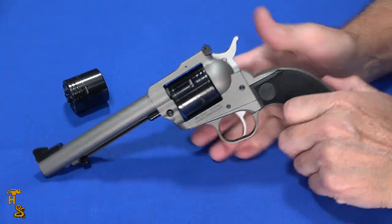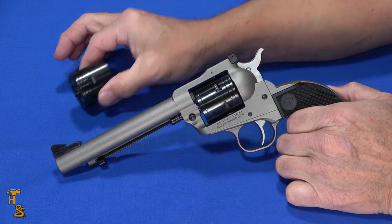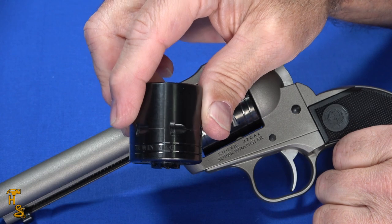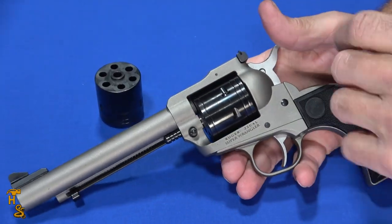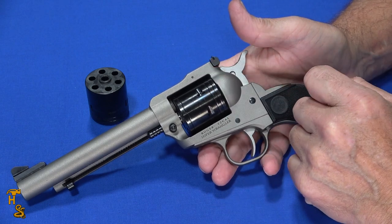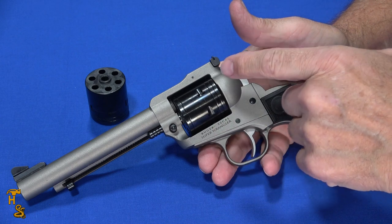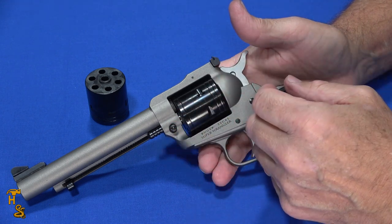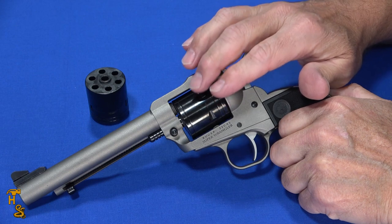So what's so special about this compared to the Wrangler? Well, it's that convertible. The cylinder in it right now is a 22LR cylinder, and it comes right from Ruger, right in the box, with a 22 Magnum cylinder. The 22 Magnum cylinder is actually labeled — the 22LR cylinder isn't — and that's common with a lot of these convertibles. They label one of the two cylinders, so you just have to know that if you've got the unlabeled one in, it's 22LR, and the labeled one is Magnum. The convertible nature makes it fun — you can use it for varminting where you need the power of 22 Magnum, or at the range shoot significantly less expensive 22LR, which can also be much easier to find.